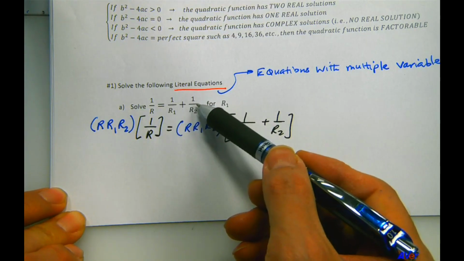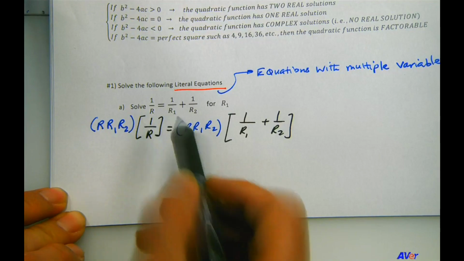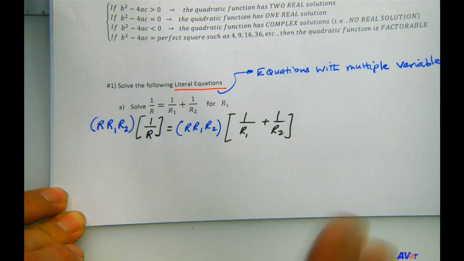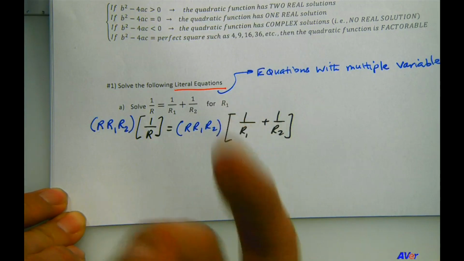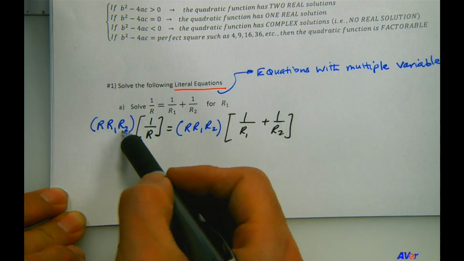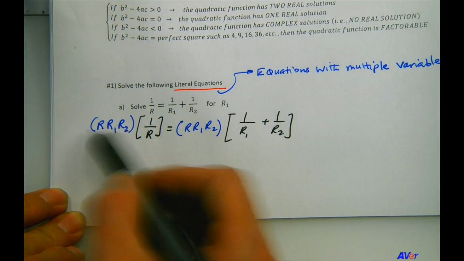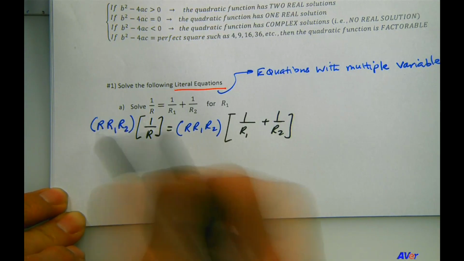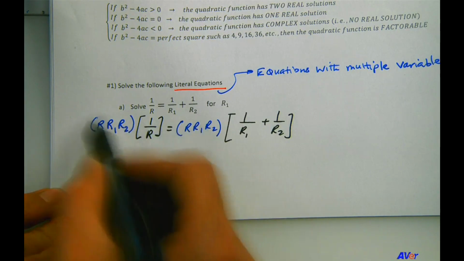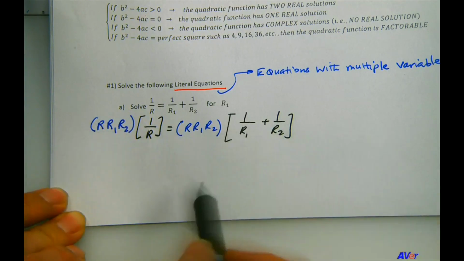That's totally wrong. Again, to clear all fractions in a single equation, they must be cleared at once by one term, not by different terms. So this is one term. R1, R2 is just one product term. You see them as three different terms because there's no value there. If you had 2, 3, and 5, you'd have 30, just one term. But because these are just variables, you see them as different terms. But this whole three-term product is one term when we multiply both sides by it.